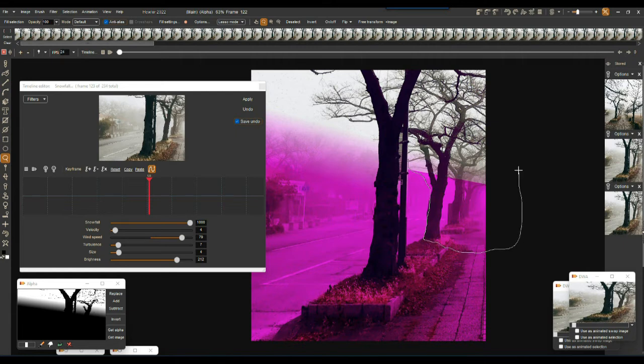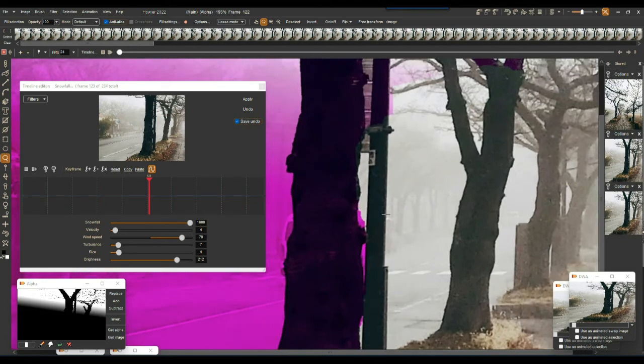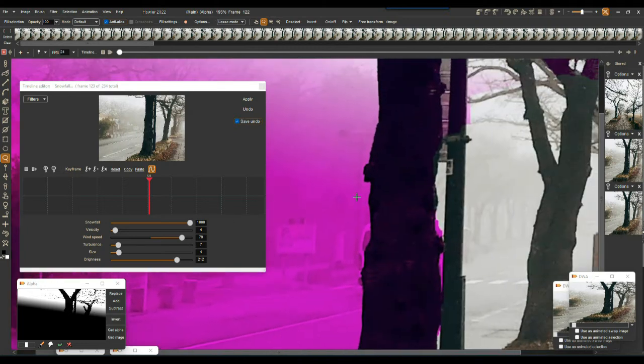Then of course all the foreground should also be selected, not just the tree, but anything at the same distance in this perspective view. And maybe we want this post also, right? This post is a little bit farther than the tree, the first tree, so we could actually have this post also selected. And so we can go like this. You can zoom in to make it a little bit more precise, right?